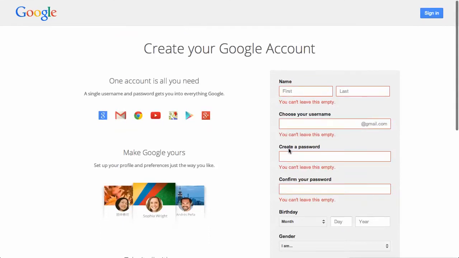Again, the password is crucial. Do not mess around with that. Make sure you know exactly what it is. Make sure it's very strong and not just something that someone can guess. Because if they get into your Gmail account or into any email account, they can pretend to be you and change passwords quickly, and the passwords are emailed to your account.